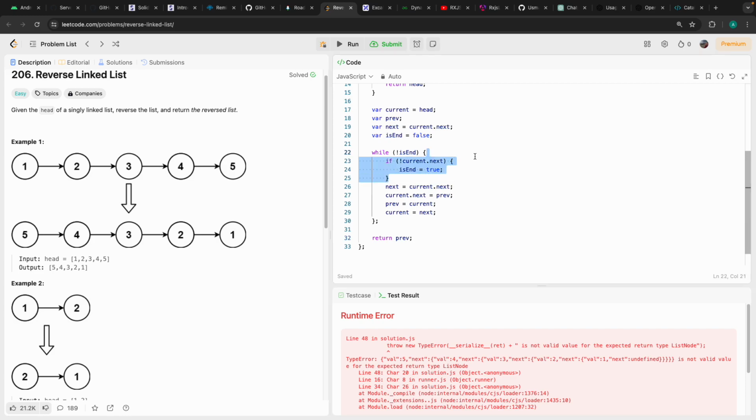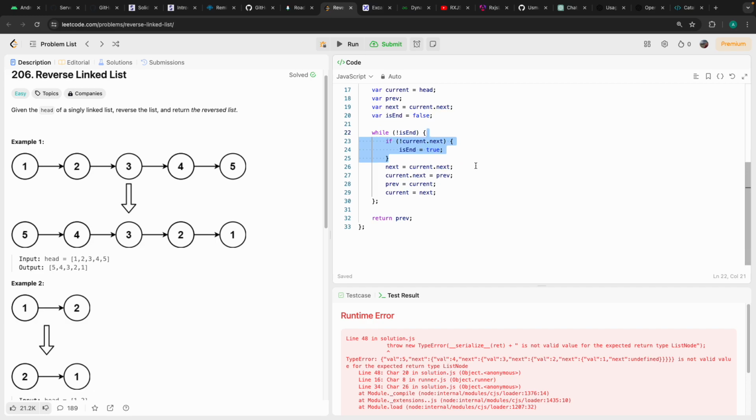If we don't have current next, then we need to stop on the last item. On the last item, we remember its next. Next is the null. Then we replace current next with the link to 4.